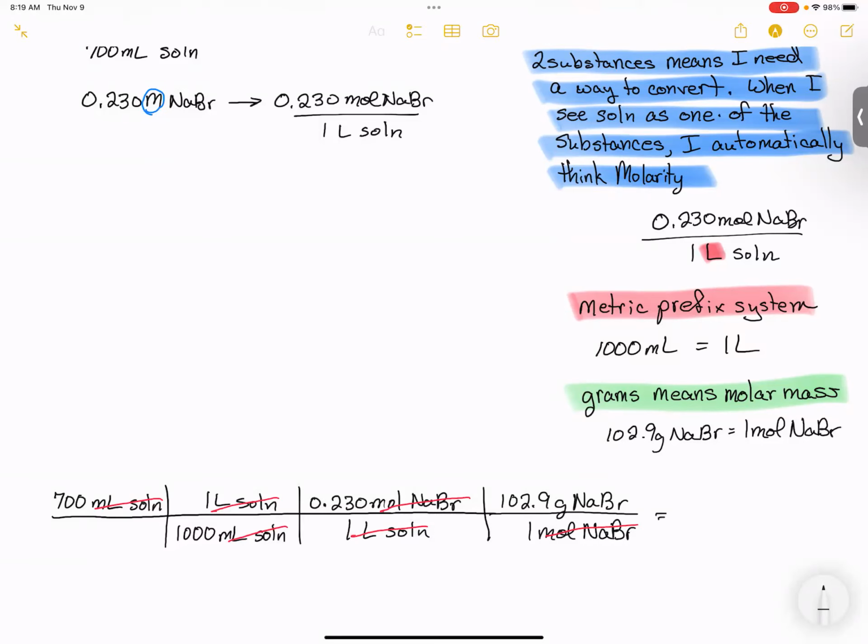So when you key this into the calculator, you get out 16.6 grams of NaBr. Yes. When you're doing figures for a problem like this, would you use the beginning value that you use, Stephen? Yes. So when I do significant digits in stoichiometry, nine percent of the time, the significant figures are determined by the original values in the problem.